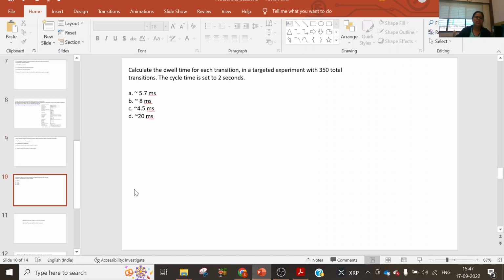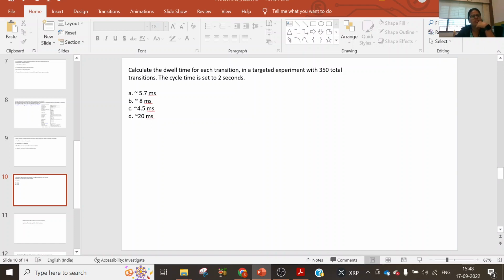So coming to the next question: calculate the dwell time for each transition in a targeted experiment with 350 total transitions, where the cycle time is set to 2 seconds. So here the cycle time is given and 350 transitions are given, and you have to calculate the dwell time. So what is the dwell time?